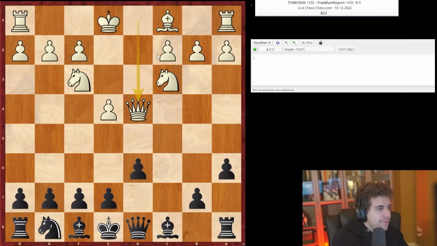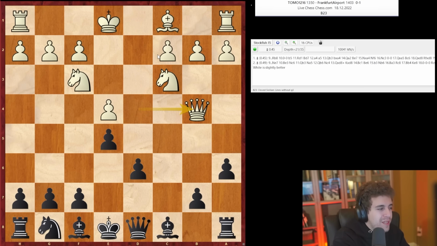So after D6, D4, and Queen D4, apparently black is already clearly worse. And it's due to this crazy move, Queen B4.